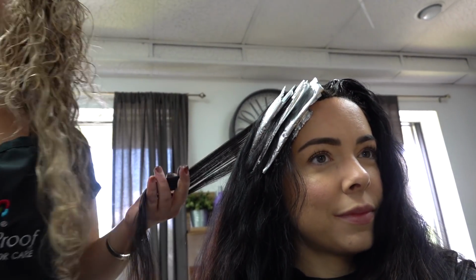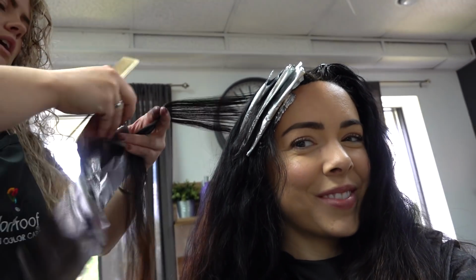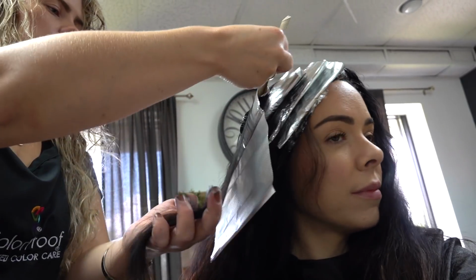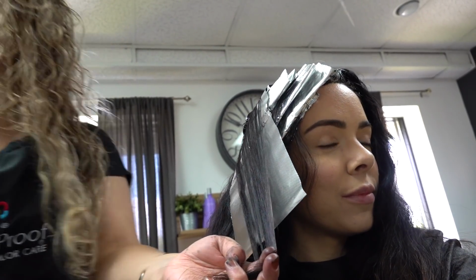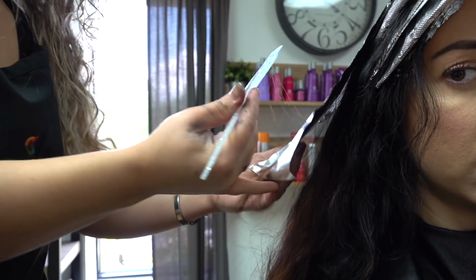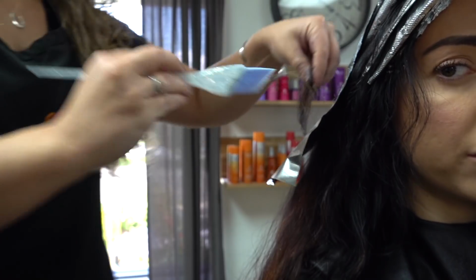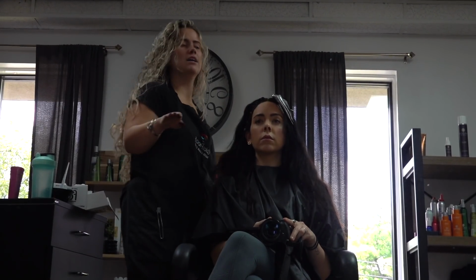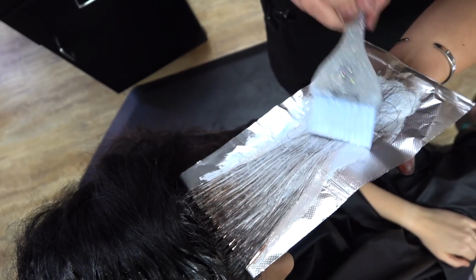I don't want to say especially because I'm a brunette and I love her, but especially if you're a blonde, because I see her work on blondes all the time and she's so good. Now, if you didn't know this, I'm actually in the middle of a very long-term plan in my 30s of slowly lightening my hair. I can't say that I'm trying to go blonde because I really don't think I am, but I am trying to lighten up the darkness in my hair.